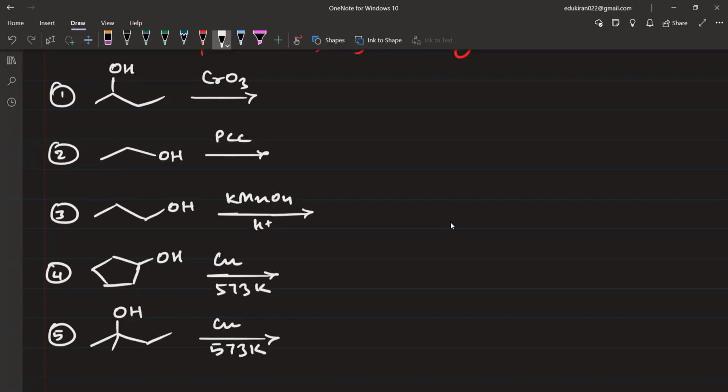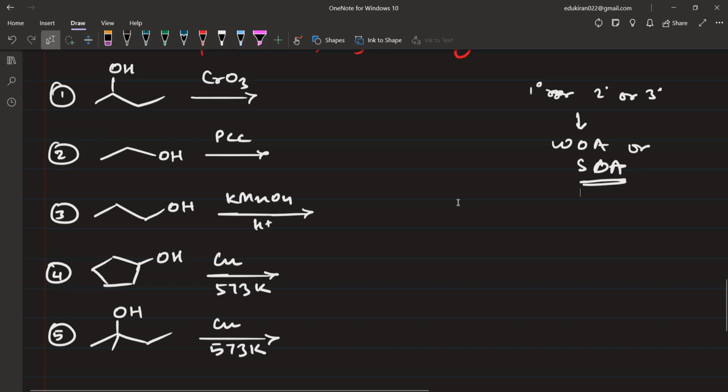The one thing that you have to do is, first, identify whether it is 1 degree, 2 degree, or 3 degree. After that, you need to identify whether it is a weak oxidizing agent or a strong oxidizing agent. ठीक है? और उसके बाद hot copper के पास आपके पास अभी हमने लिखा है, whatever case it is, you just try to see an answer. Primary है, secondary है, tertiary है. If it is primary, it will be aldehyde, secondary ketone, tertiary alkene.